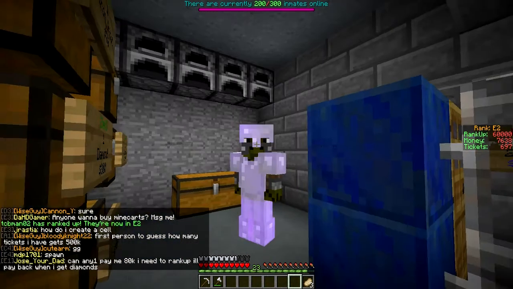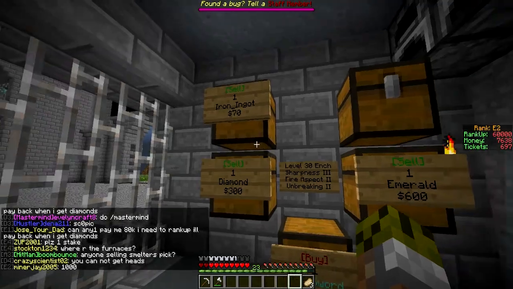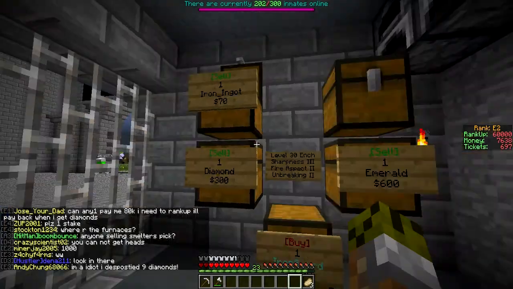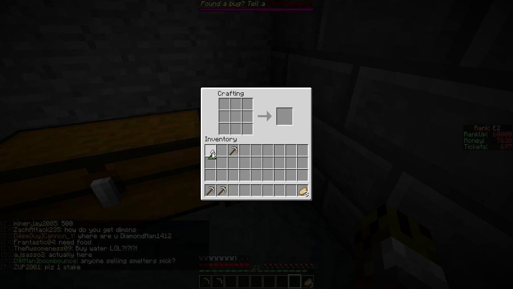And I was thinking, since we're going to the C5 shop, might as well get as much money as possible. What I thought we could do is make... Do I have any iron in here? No. Okay, so we're going to make another iron pickaxe, and we're going to go mining. I know it sounds really boring, I'm sorry. But we're gonna do this.